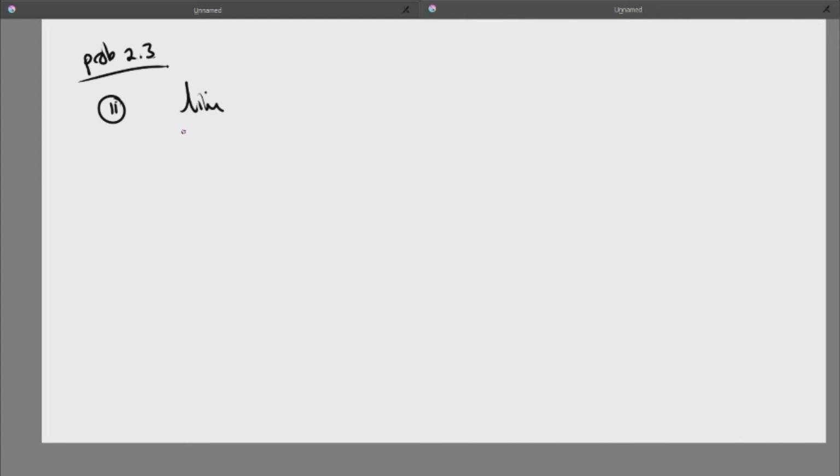Limit x approaches 2 from the left, x minus 3 over x plus 2. Oh, that's silly. I'm going to change this. 11b, because I'm going to do 11 next. Just 11b first. Let's make it an x minus. I think that makes a little more sense. So I've changed the function, and we'll do 11 in a second. I'm going to do this one first.